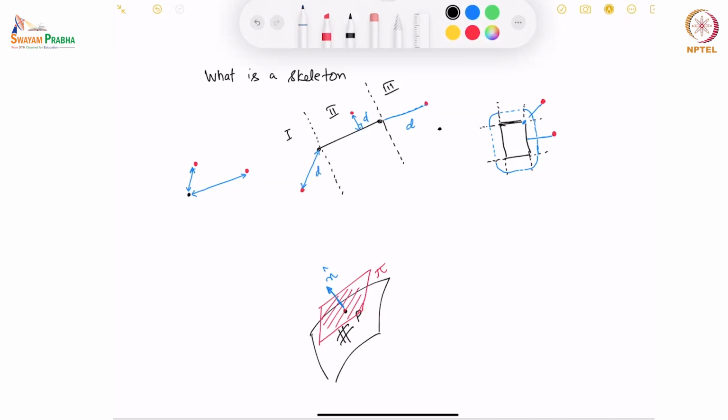And for any shape, every point will have its own tangent plane. In this 2D diagram, I'm drawing these tangent planes as tangent lines, but the idea is the same. You have one normal vector here, and if I pick another point, let's say this point, it will have its own tangent vector, and then you have a normal at that point. So you could pick any point and calculate the normal vector at that point by just taking the gradient of an implicit function. Is that point clear to everyone? It's a very useful idea of computing the normal vector at any point in the implicit field.